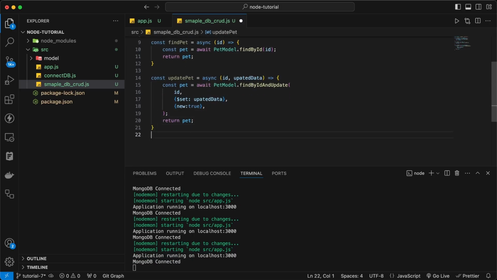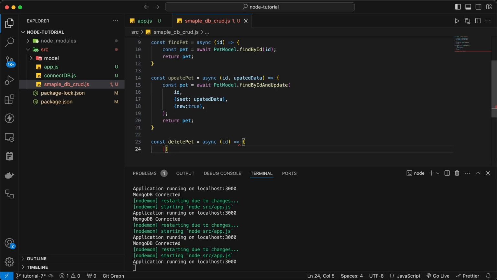Okay, and let us try also to delete it. Let us create a function for that, const deletePet equals async, because again we know that this is going to take time. We need to know what ID it is, and finally we will create the function body.